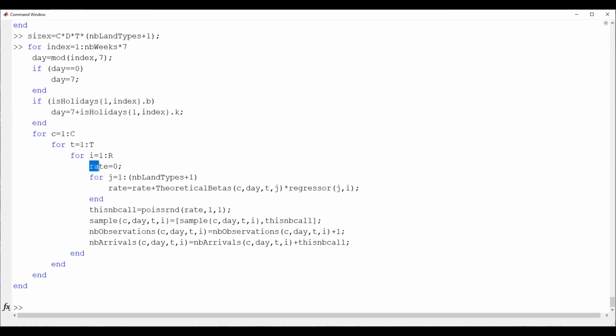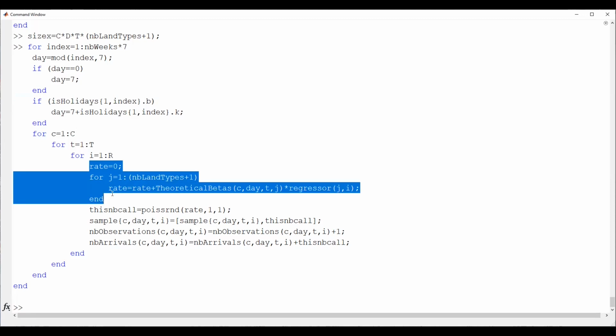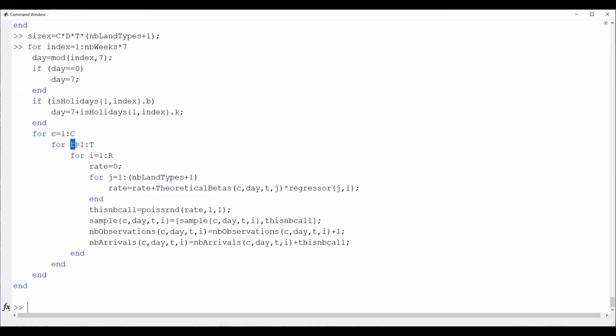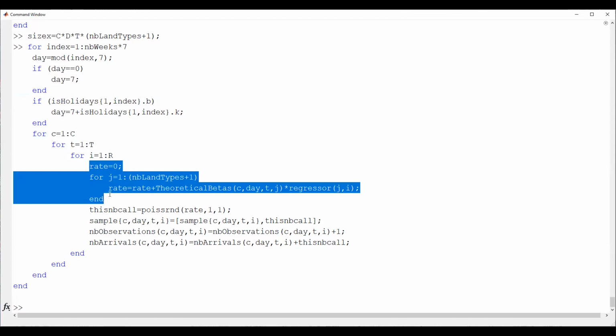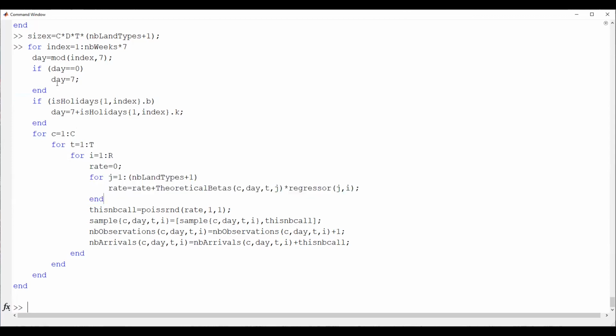And then we compute, for every elementary time window and for every subregion, the corresponding rate of the Poisson processes for that day or holiday using the model with covariates. That is to say, the rate is beta transpose the vector of regressors for that region I where we are.